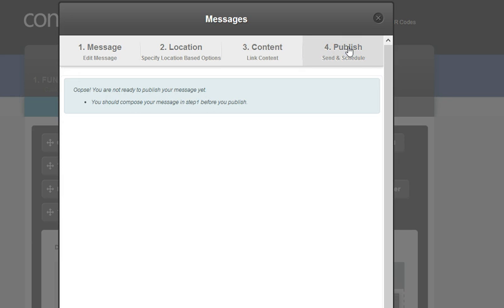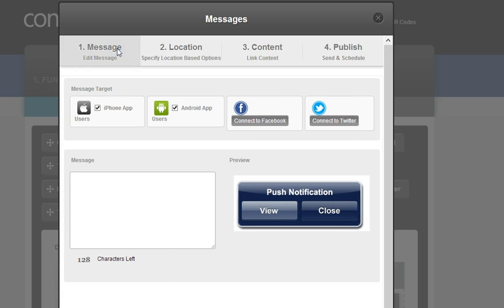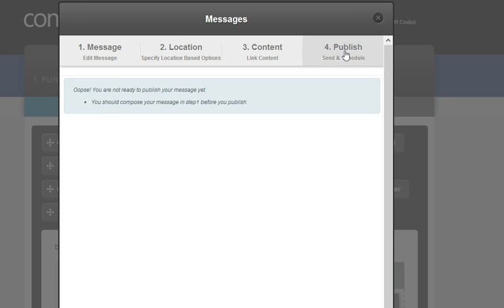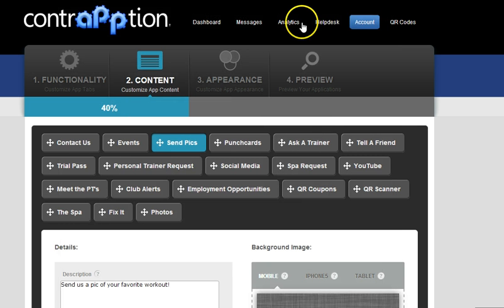And then of course you go to publish. There'll be a publish button and you hit publish. You can publish now, or there'll be a calendar you can use to schedule it to publish. So that's a great feature I know you guys are going to use a lot.